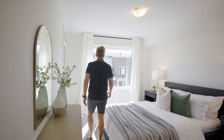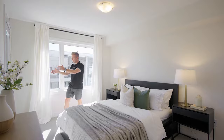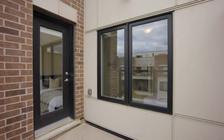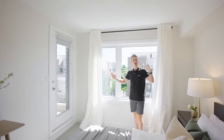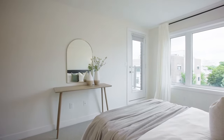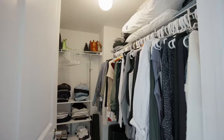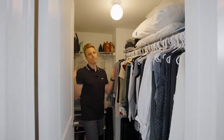Coming in — OMG. You're getting the sunshine here. Of course if you don't want it, you can pull those window coverings across. Full terrace out here — lovely glass railing so the views are unobstructed from the courtyard. We've got Royal York on the other side, but being right on the courtyard has something special — a little more peace and tranquility. Really good size in here; you're going to get the full king, double side tables, room for dressers. But you don't need them because you have a walk-in closet. Certainly enough for two people — hanging room, built-ins — it's all fully walk-in. Clothes behind the door. You don't see that elsewhere.